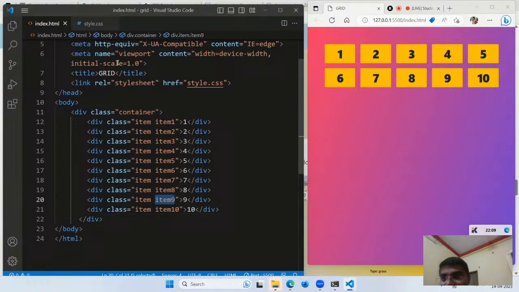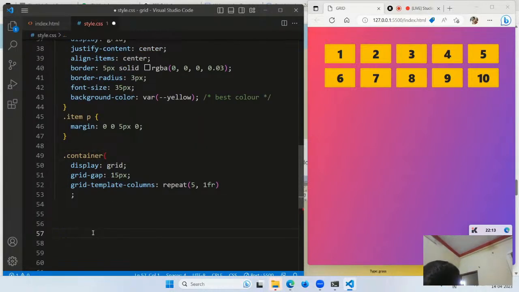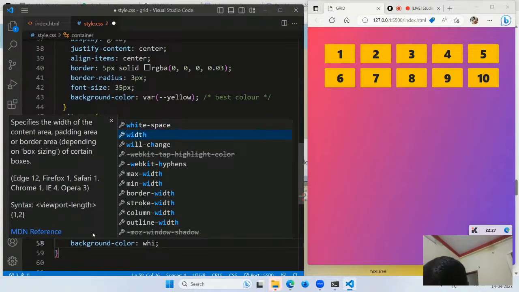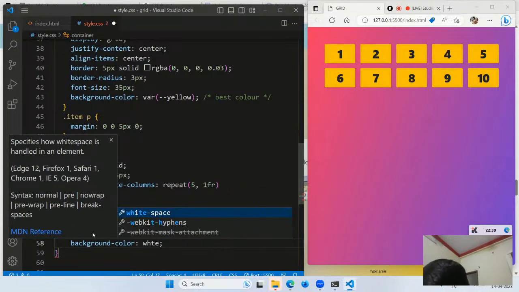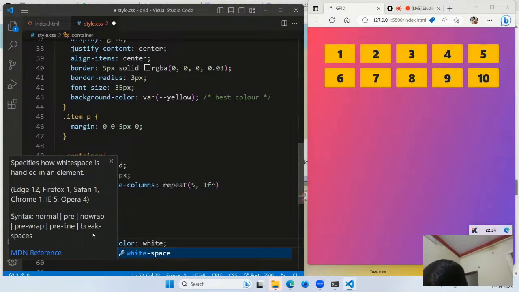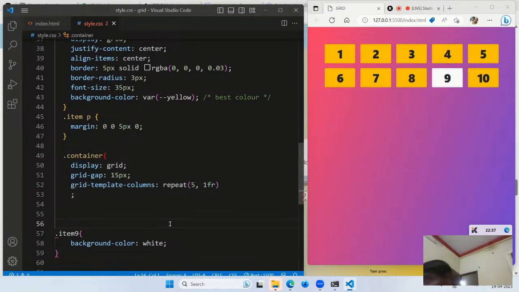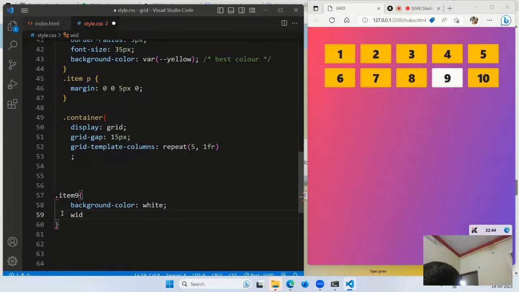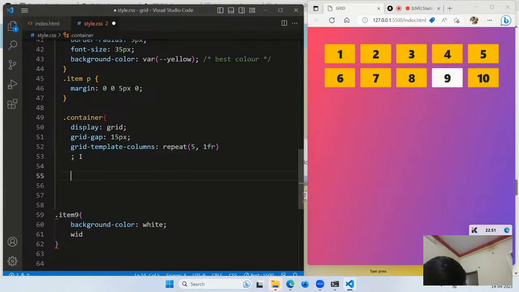So what we will do here for a particular item number 9: we fix a background color and increase it a bit to 500px.